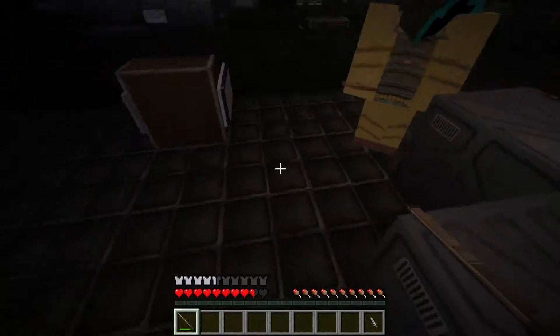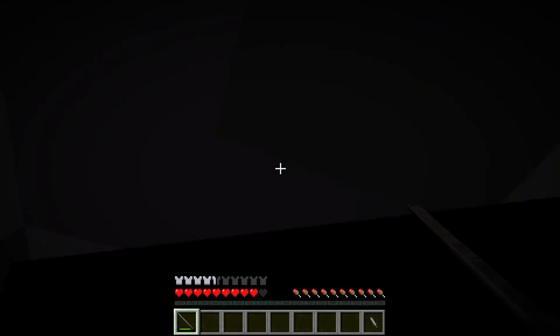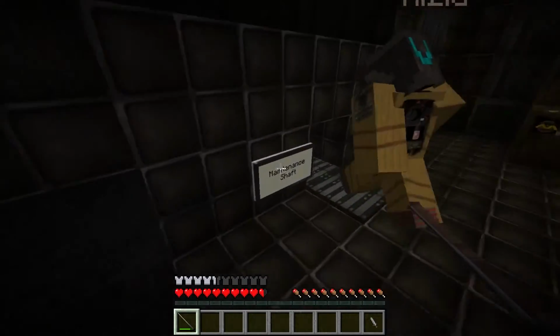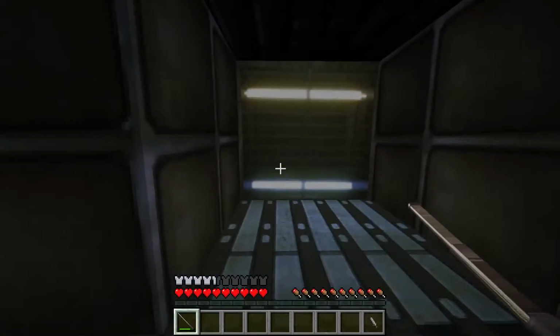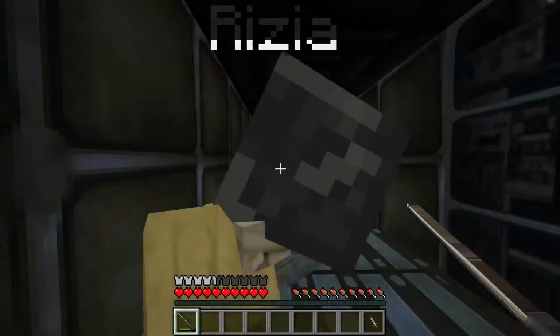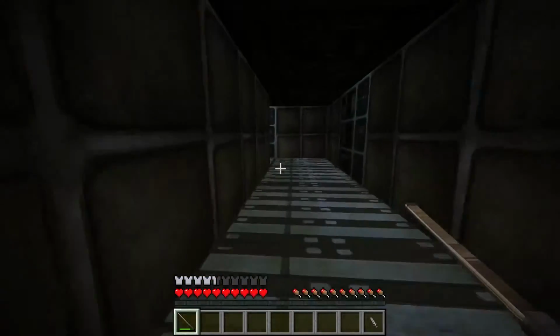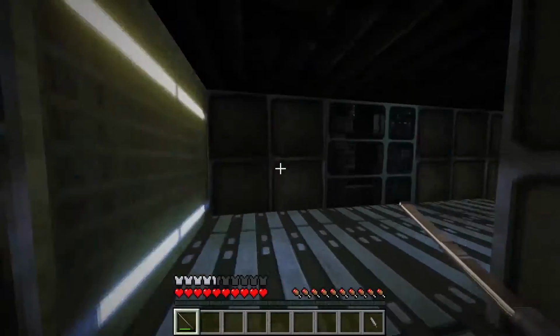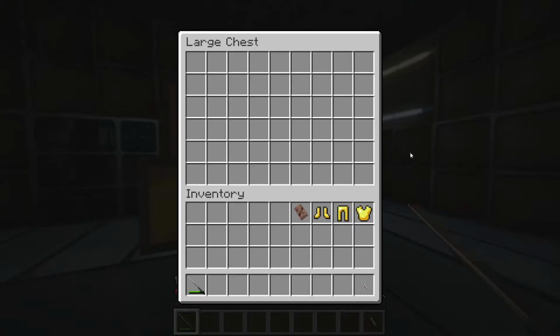What'd I get? Nothing. What is this? Nothing? Ooh, should I go in the maintenance shaft? I mean, we have to. I'm all about them shafts. Excuse me. Get out of my face, I can't see. You got anything over there? No, it's just a really creepy noise.